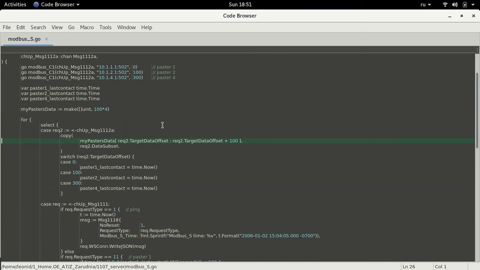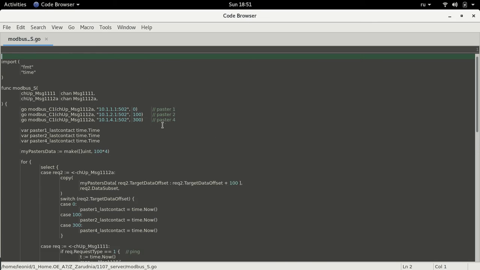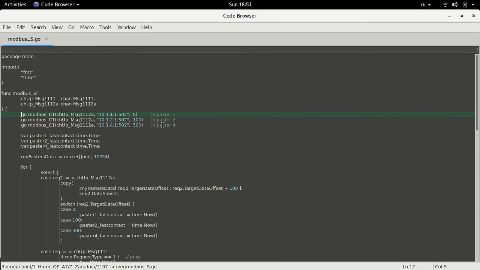Here we get that data subset from a channel, copy it to, well, here are those coroutines started. Here you see it: Pastor 1, 2, 4. And here we have IP addresses of them and data offsets.